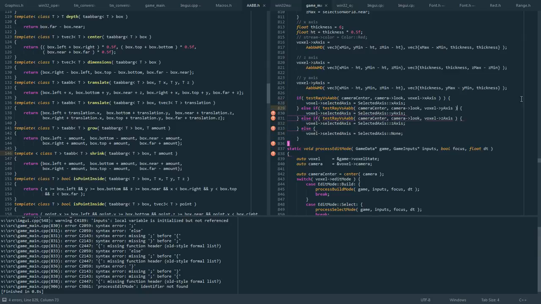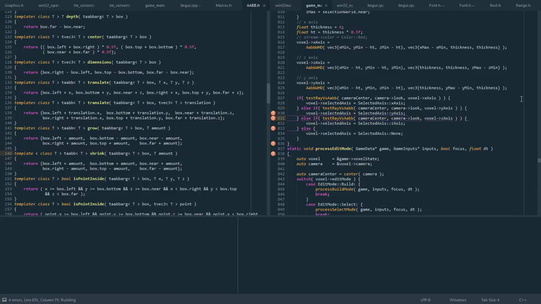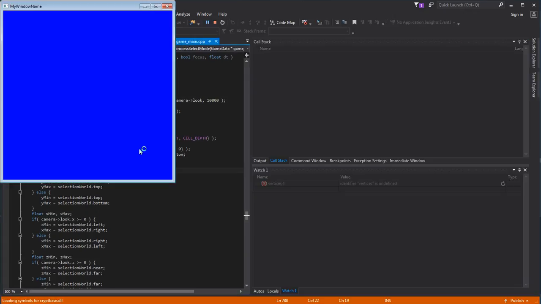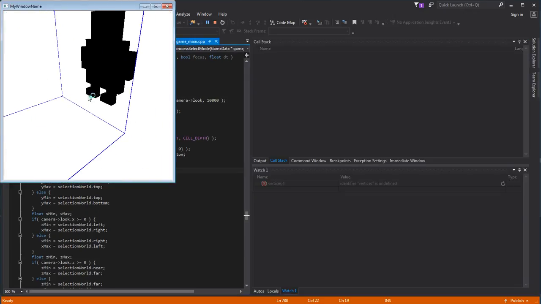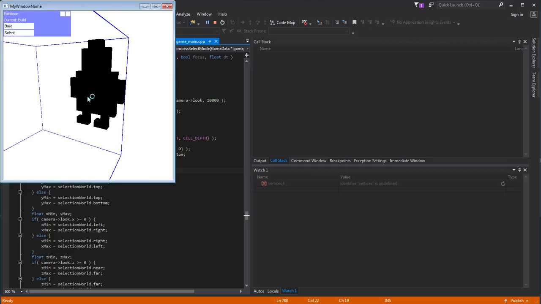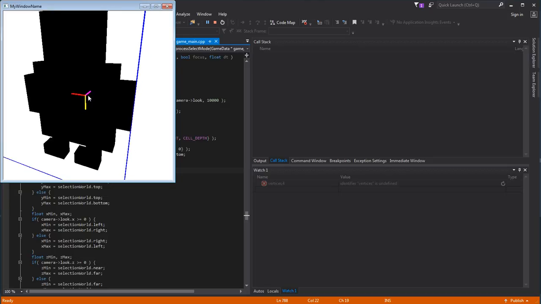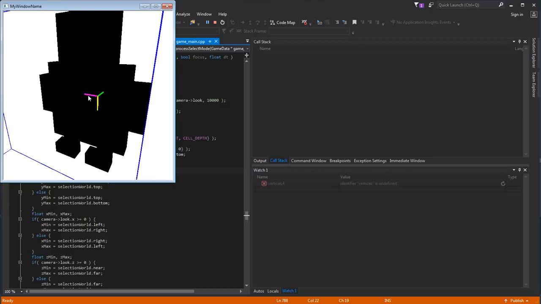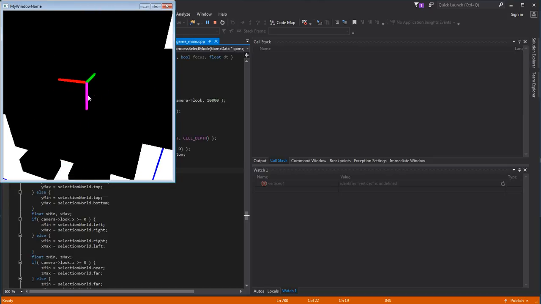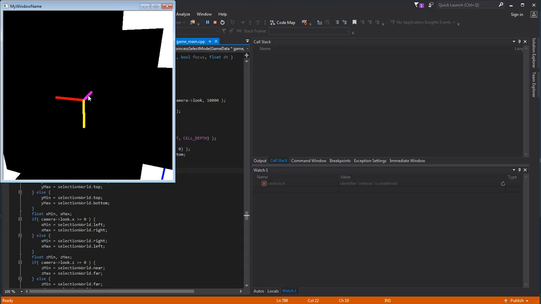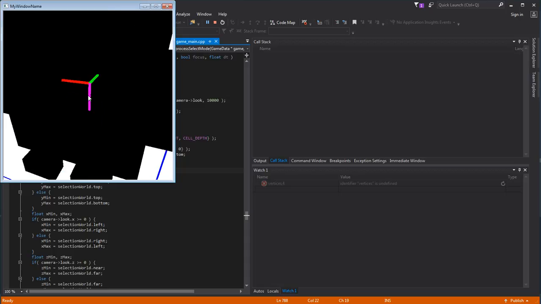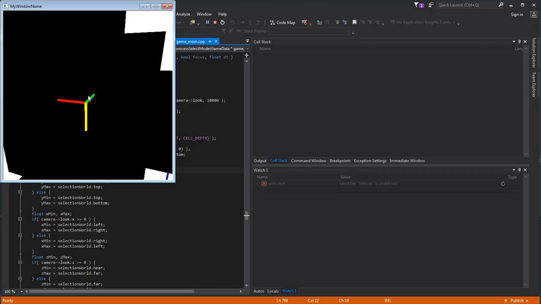Oh, the parentheses are mismatched. Okay. Right. I can now select the axis.